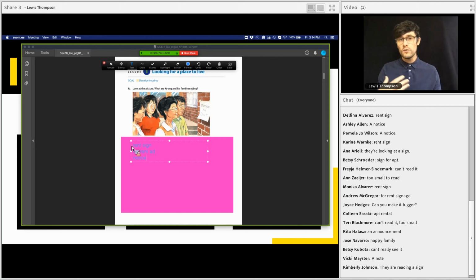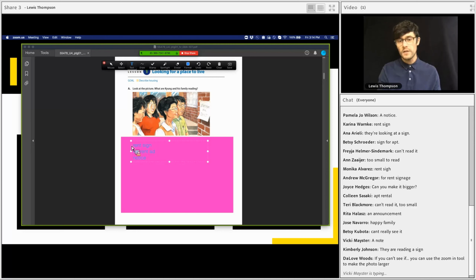If you do use the chat box for students to respond, just like the way we did here in Adobe Connect, you can set the chat box feature so that students are able to either see their peers' contributions, or if you want to vet the responses as they come in, you can have students send you a private message. And as you can see here, I used one of the features within Zoom to actually show your responses here on the screen. Okay, so let's move on.